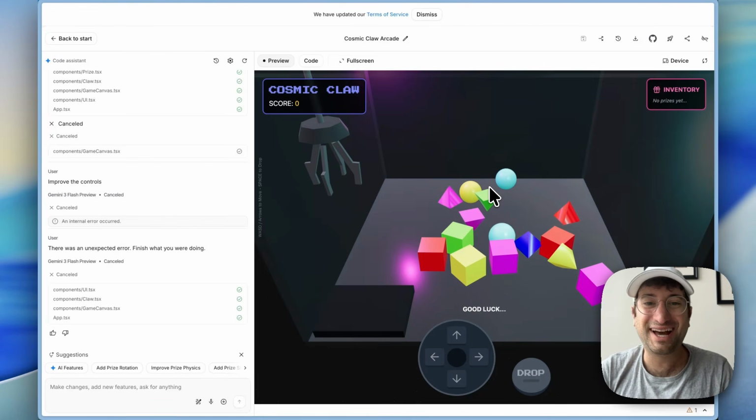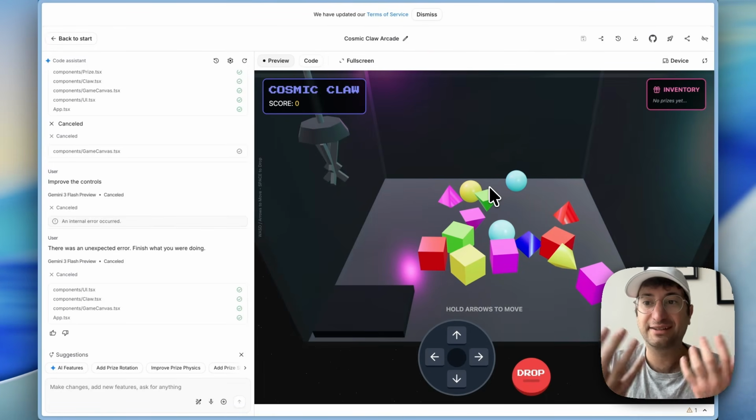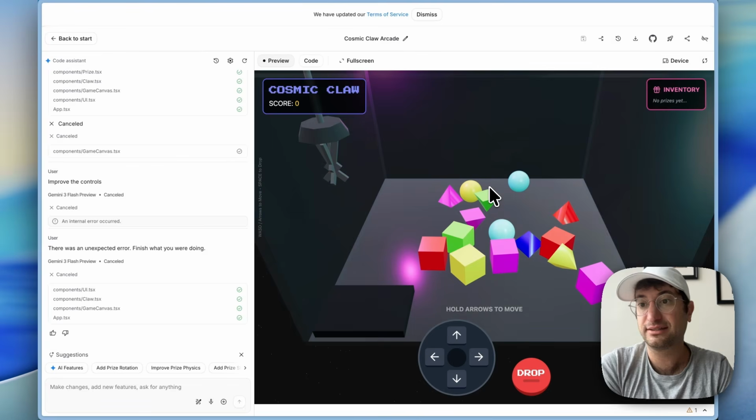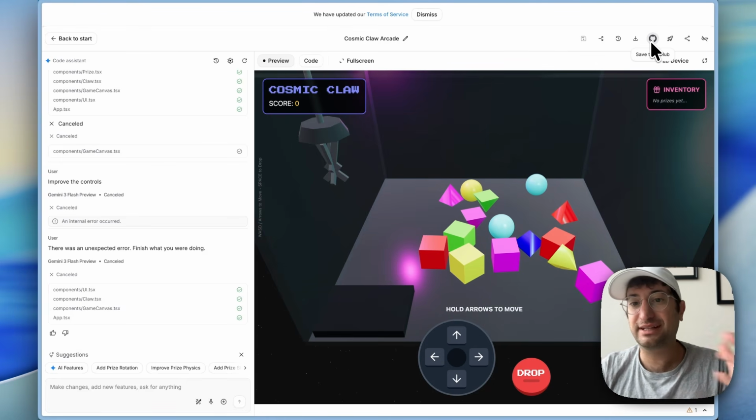Maybe I'm just not very good at it, but here we are in Google's AI Studio, and there's no database, there's no user authentication. Now, I do think that those are things that Google wants to add in the future, but right now that doesn't exist here inside of AI Studio. But you can easily sync to GitHub. I have some other videos on this topic in more detail, so check out the channel to learn more about how this works and step-by-step instructions about exactly how to do it.